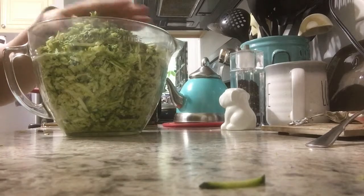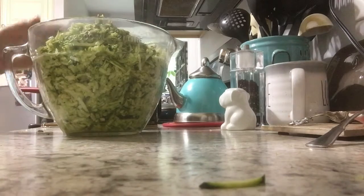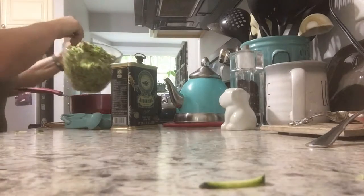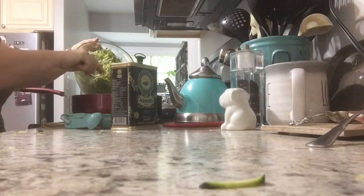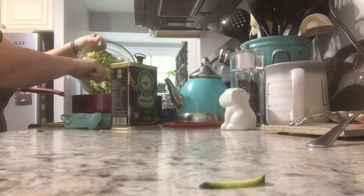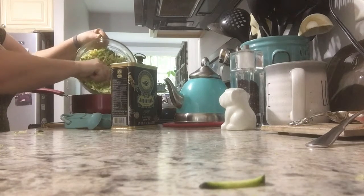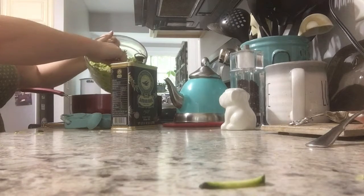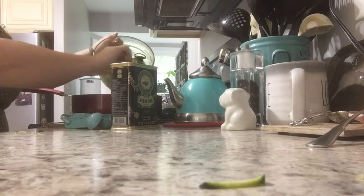Now, because I've grated my zucchini, it's probably actually only going to take me about a half hour. The recipe called for cubing it, but I found another recipe where they grated it, and I thought, let's go for some time savings. So I am. So I'm adding about half because, like I said, I'm making 2 separate recipes.